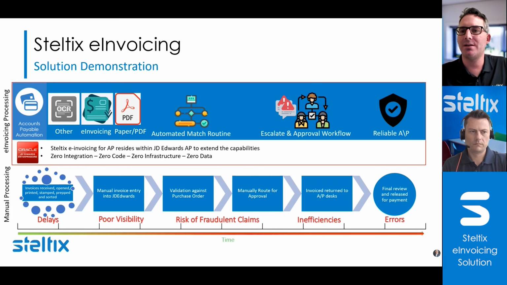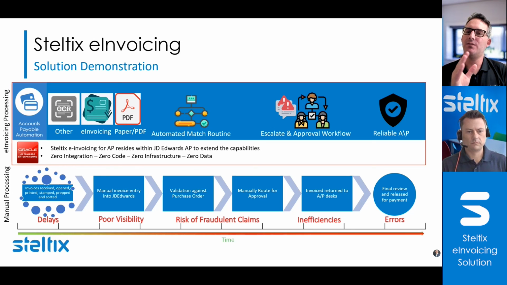Okay, we're now going to jump into the application, and the first thing you're going to see is the Steltex e-invoicing AP workbench. So the scenario here is that we have just ingested a bunch of the invoices that have traversed the network. That can be on a batch or dynamically, so they come through as and when they're received, or we can batch them up for processing at once. And Mark's going to step us through what that workbench looks like.